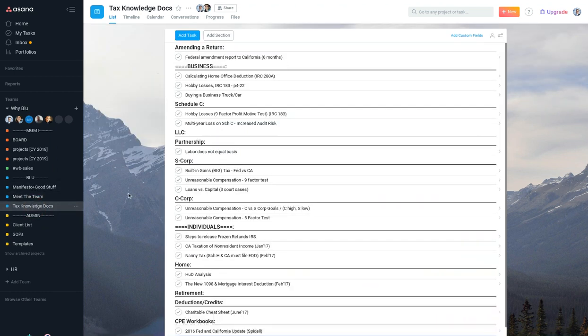And then we have a section that highlights some tax knowledge docs that we may want to reference later. In this case, something that's been helpful is looking at S corps and what's unreasonable compensation. We have a whole workbook around this and a product on doing a reasonable compensation analysis. But before we had that, one of us went to a CPE and got this 9-factor test into Asana, had it referenced. We were able to build a product out of that that's been well received.